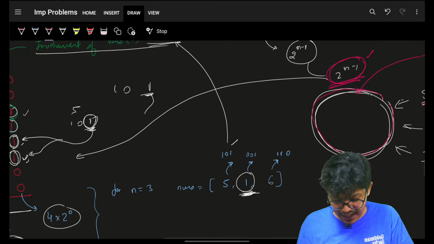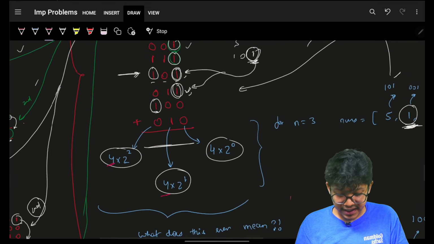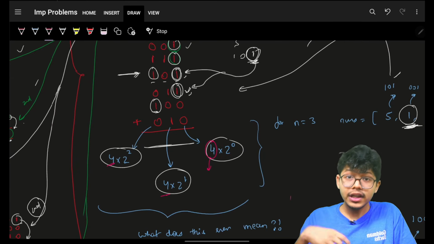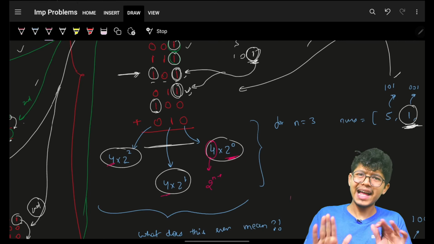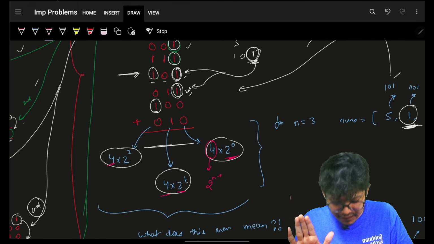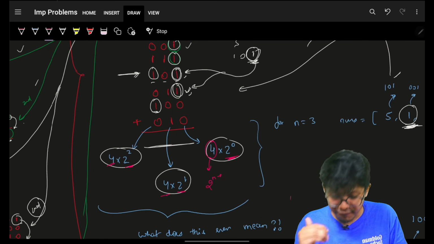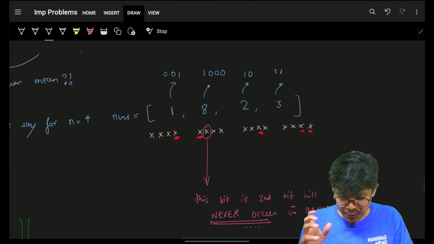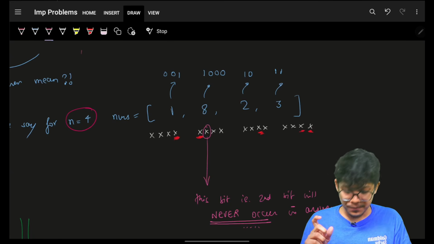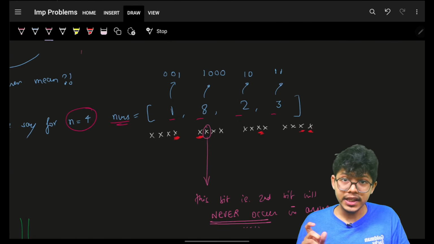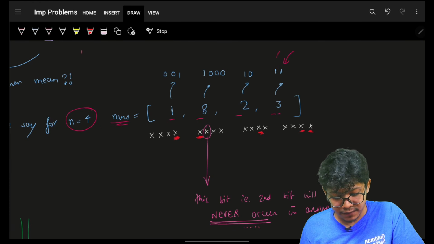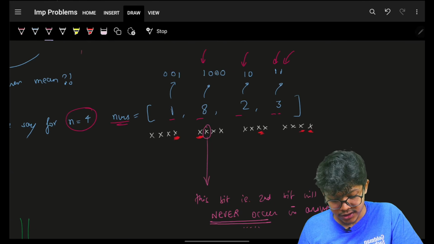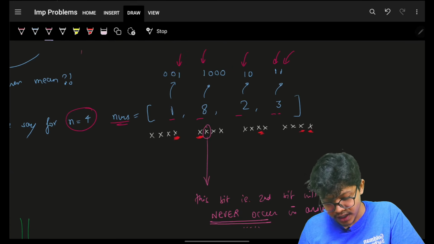So I realized that this answer says that 4 is the contribution, which is 2 raised to the power n minus 1. And then this says, okay, I have 1 at this place. I have 1 at the first bit. I have 1 at the second bit, which means if I take the example of n equal to 4, then my nums is, let's say, 1, 8, 2, and 3. I can see that 3 can have at the 0th bit and the first bit. He can have at the only first bit. He can have at the only 0, 1, 2, 3, third bit. He can have only at the first bit.